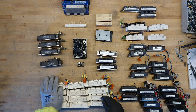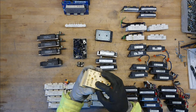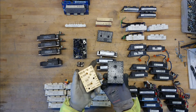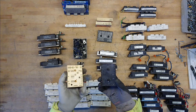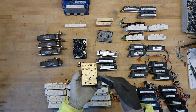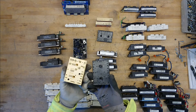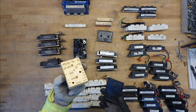Moving over to some of the bricks I do not fancy that much — something like the Semicron SKEAP modules. These are press-fit modules, so you simply have these mounted up against the heatsink with a pressure plate on the other side of the PCB. The pressure points push down on your PCB to make contact at different places. The gates are spread all over the place and the emitter and collector are also distributed. Pretty awkward to reuse in another design because you'd have to solder something on or design a new PCB that fits this.